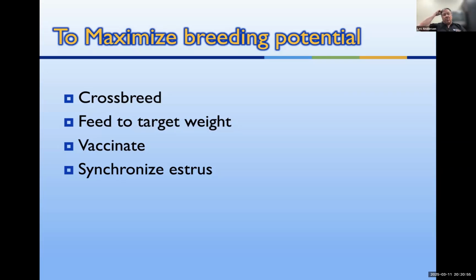And I know some of you, if you follow Beef Magazine, there's been a lot of work out in Nebraska that suggests that we can cut that target weight down to 53 to 55%. And we've tried that in various spots here. I personally have tried it with producers, and we've tried it here at the University Farm a little bit, and it doesn't work for our breed types in our environment like it does for those folks out in Nebraska.